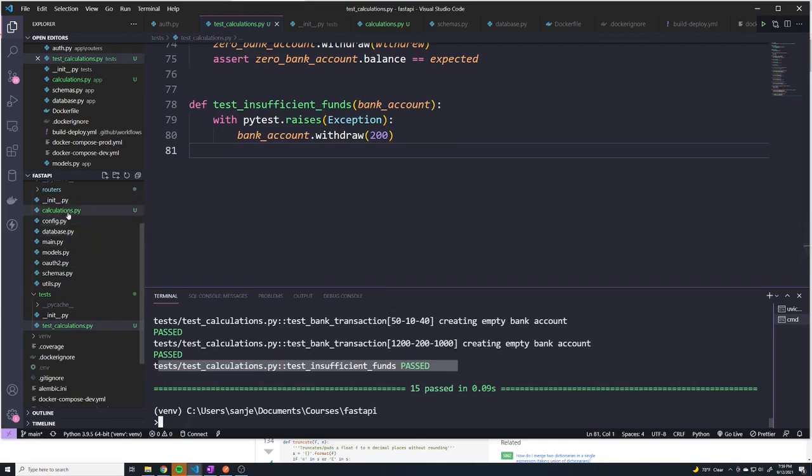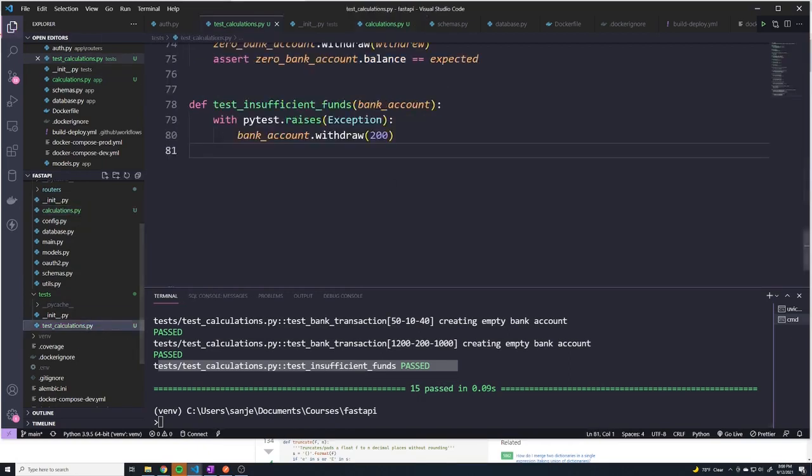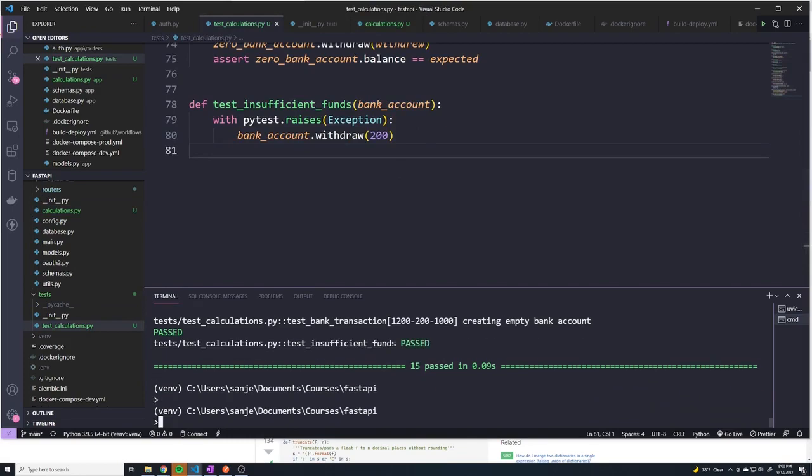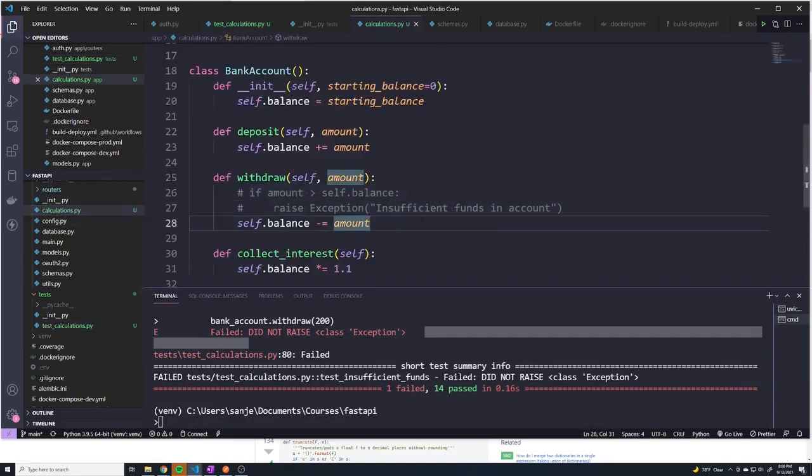And if we go back to our code and actually remove this exception, we'll comment out that entire statement. What do you think is going to happen here? Right now it's failed because it did not raise an exception. PyTest is expecting an exception and we didn't raise one. So then it considers that an error in our code, because when we expect an exception, we should expect an exception. So I'll uncomment this.